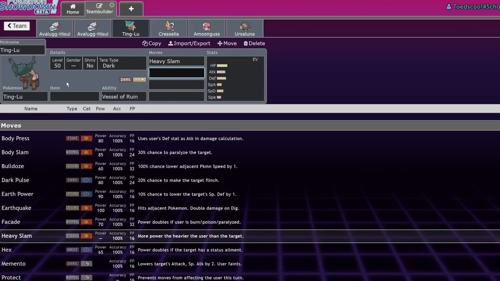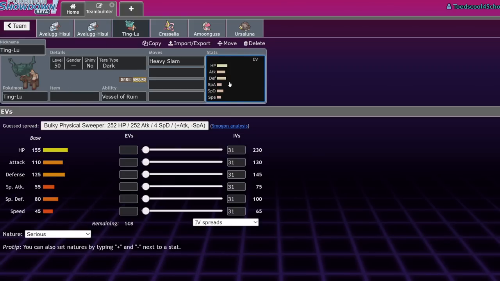But yeah. Also, Ting Lu is going to be able to just deal with some Pokemon that this guy doesn't want to deal with. For example, Fluttermane. You can actually allocate the Terra to this guy and wall out Fluttermane with it. You can protect your HISUIAN AVALUGG and then Heavy Slam that Fluttermane. Ting Lu is also just like a really nice Trick Room attacker.